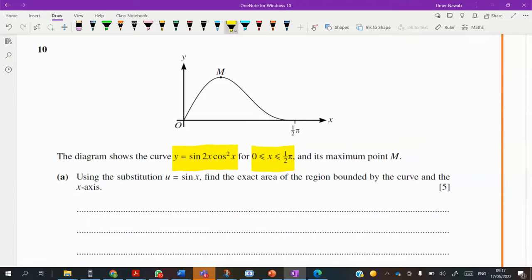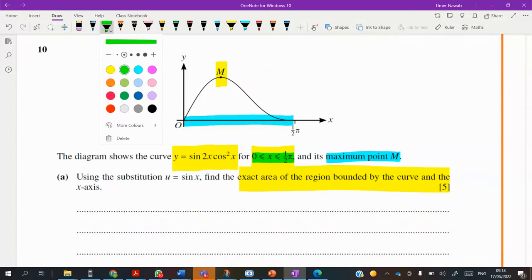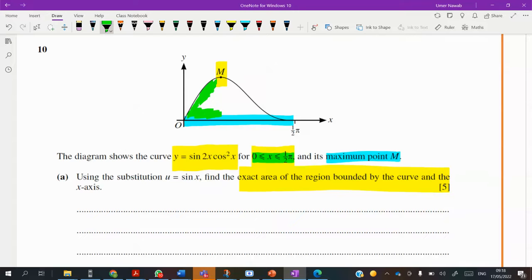If you can see the graph of this function, we see that M is the maximum point, and also the range on the x-axis is covered from 0 to pi by 2, as what he said here in the question, right? Now, the examiner is telling you how to start this question to find the exact area. All of you know that whenever we want to find the area under the graph, this is the application of integration. So we need to use the lower limit and the upper limit, and the area is enclosed between the curve and the x-axis. So from 0 till pi by 2, and whatever the function given to me, y with respect to x, we have to do this.